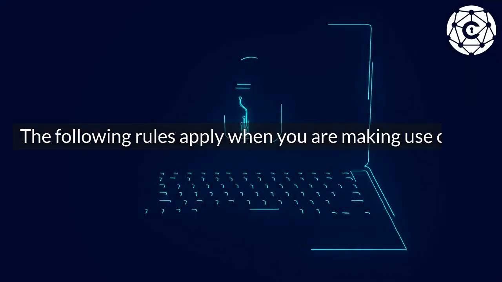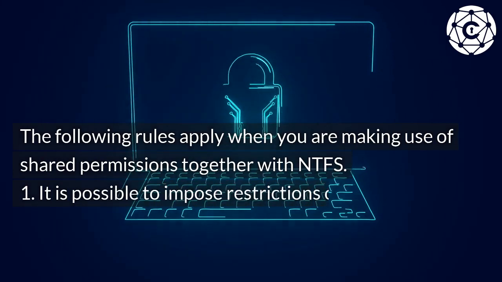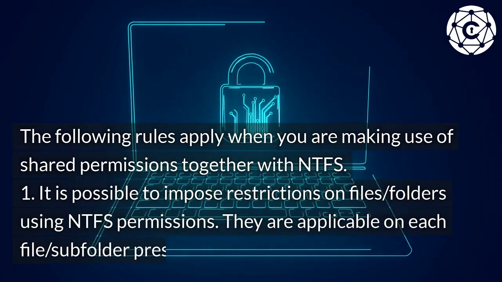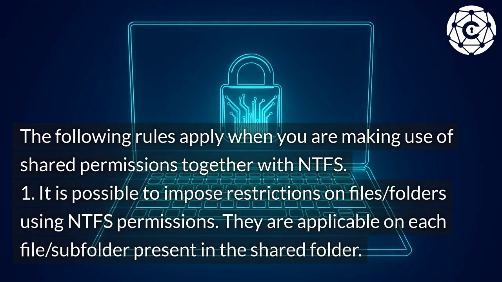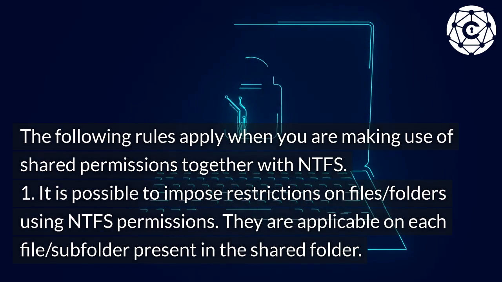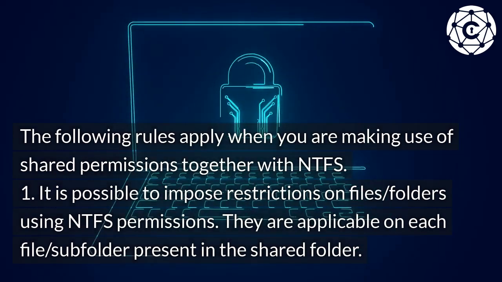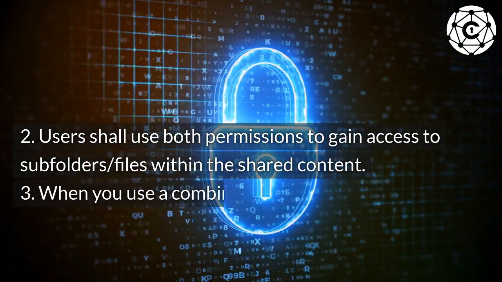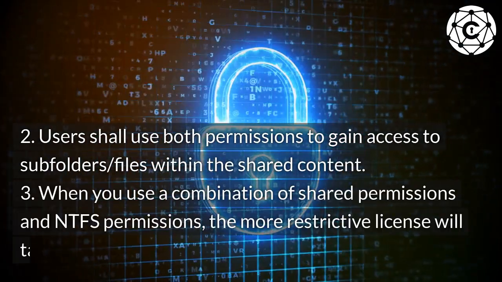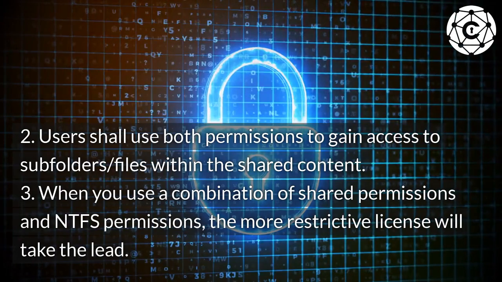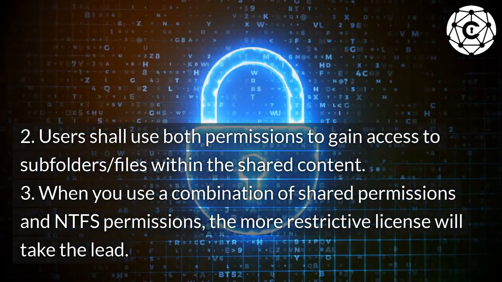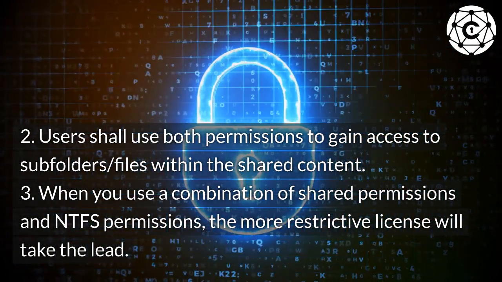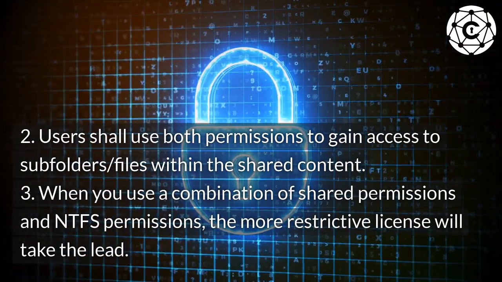Using share and NTFS permissions together. The following rules apply when you are making use of shared permissions together with NTFS. 1. It is possible to impose restrictions on files and folders using NTFS permissions. They are applicable to each file and subfolder present in the shared folder. 2. Users must use both permissions to gain access to subfolders and files within the shared content. 3. When you use a combination of shared permissions and NTFS permissions, the more restrictive permission will take the lead.